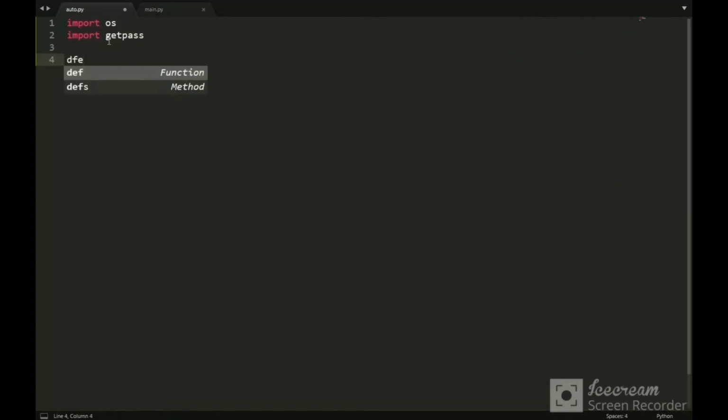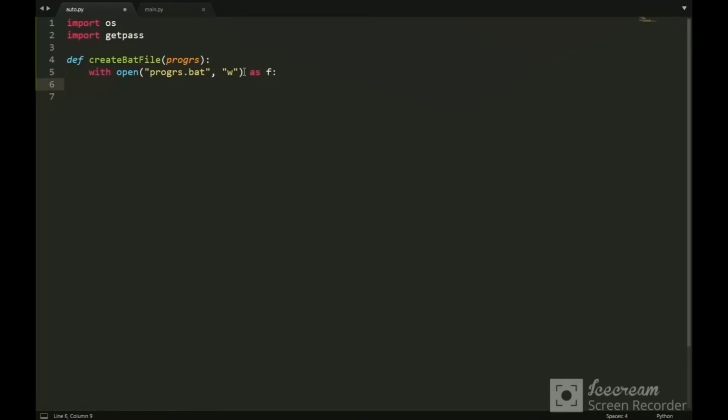Let's define the create_bat file function that will accept a list of programs that need to be started when the computer is turned on. Let's first of all create a bat file. We will call it progress, using the with operator and the open function. Note the second argument. The second argument of the open function is w, which means that we will write a new value to this bat file.